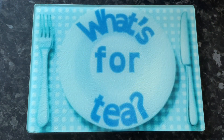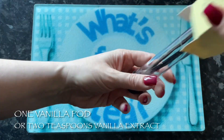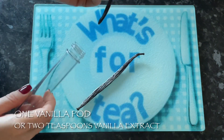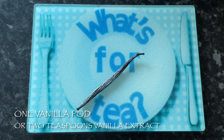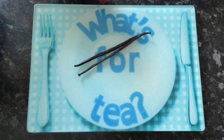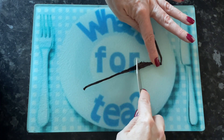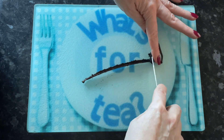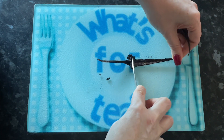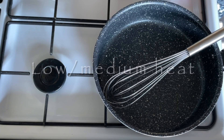It's better than anything that you'll find in a tin. I'm going to be using a vanilla pod today, but if you don't have one, feel free to use vanilla extract - you'll need two teaspoons of vanilla extract if you're not using a pod. I wanted to use one because I've never actually used one before. All you have to do is split it down the middle and then scrape out the wee seeds inside - that is your vanilla. Just keep that to the side. Like I said, if you're not using one of these vanilla pods because they are quite expensive - these were about six pounds for two - you can obviously use vanilla extract instead.